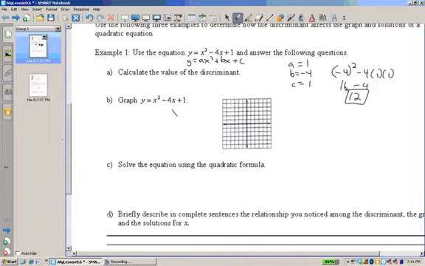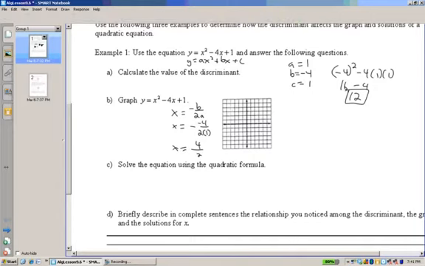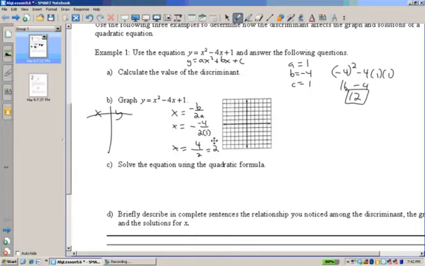Now let's actually graph this. Now remember, to graph we have to look at the x-coordinate of the vertex, which is going to be the opposite of b over 2a. In this case, b is negative 4, so the opposite of negative 4, over 2 times a, which is 1. The opposite of negative, that's going to be a positive. 2 times 1 is 2, and so 4 divided by 2 is 2. So my xy t-chart, I'm going to start with 2. That's going to be the center. And I'm going to go up 1, up 2, down 1, down 2. I'm just going to plug these things in.